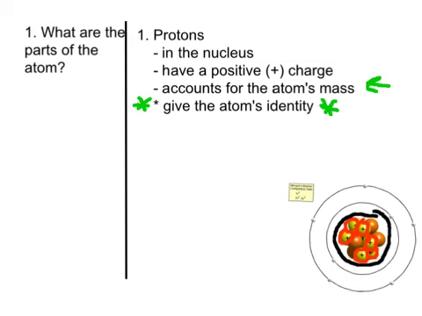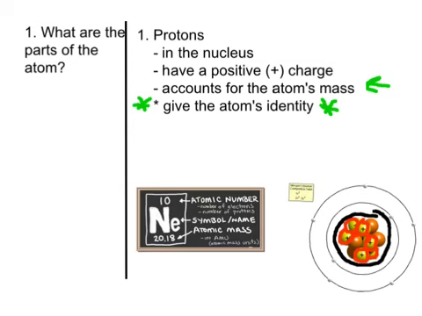If you look at a periodic table, it's going to tell you the number of protons. It's going to be the small number up on top. Here, let me show you. You see here, this is the symbol for neon on a periodic table. So this top number here is going to tell you the number of protons, and it's going to give you the atom's identity. Only neon is number 10. If you look at any of the other numbers, it's a different type of element or atom. For example, number 11 is sodium, and number 9 is fluorine. So the number of protons gives the atom's identity. It'll tell you what type of element you're working with. So that's huge. It's really, really important to remember.